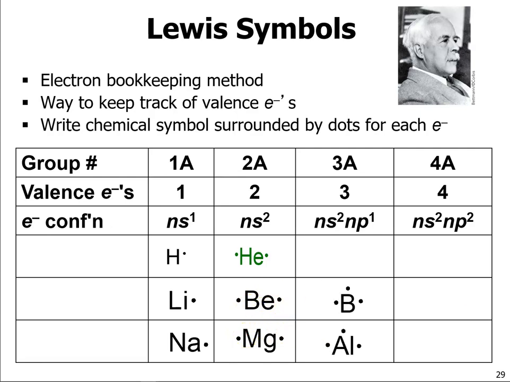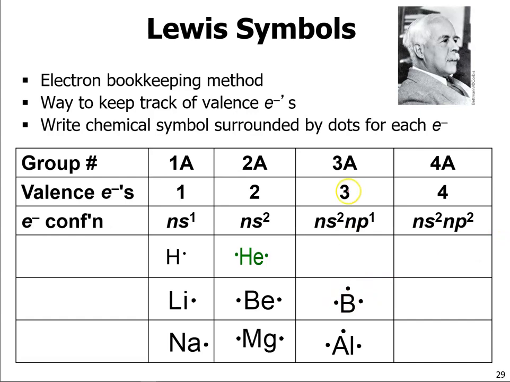We can move over on the periodic table. These are the tall rows. For reference, they don't include the transition elements. We don't use Lewis symbols for the transition elements because of what we were just talking about before, where those tend to like to be half or completely filled. It gets more complicated than this. Lewis symbols are really good for organic compounds and generally biological compounds that utilize some of these elements with the longer, taller rows that don't include the transition metals.